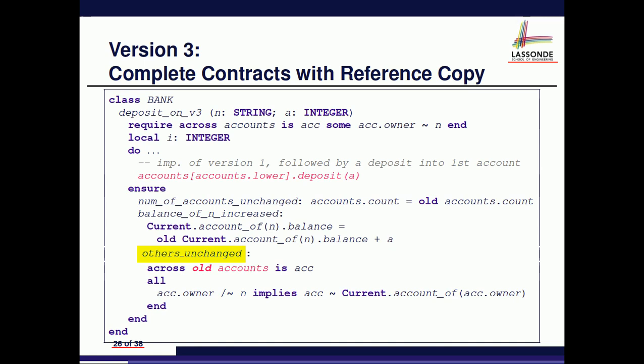Go ahead. So we have now a copy of the old accounts. I agree. We got an old copy there, yeah. Okay. Then we are going to say that all the accounts, but not the n we are targeting, have to be untouched. They have to be the same old values. Okay, I can hear something. Yes, good try. If we're not currently looking at the account that we just changed, it implies that that current account hasn't changed whatsoever. Okay, that's moving even closer.